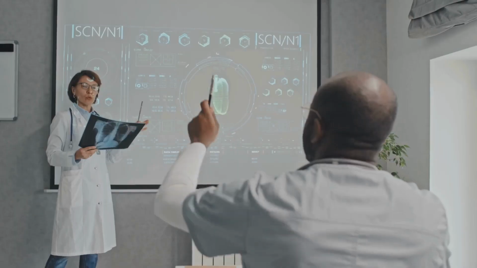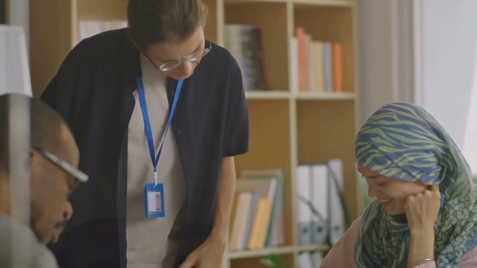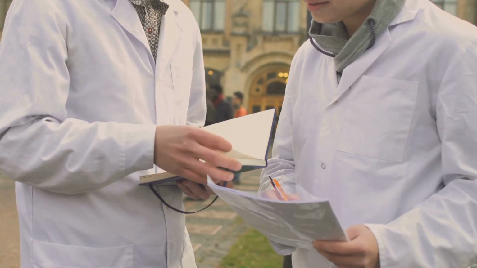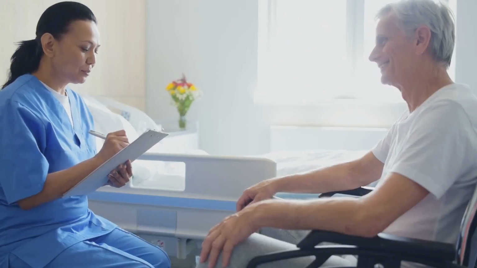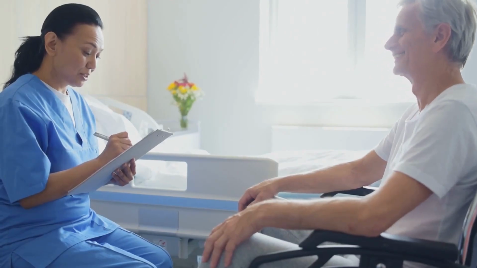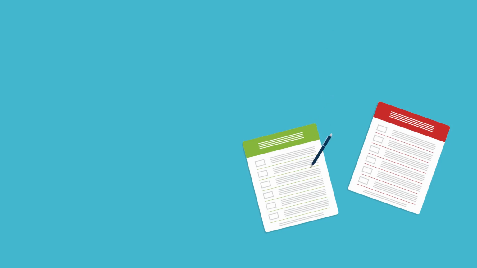So, how do you actually assess capacity? The law gives us a clear 4-step functional test. This is your practical checklist. You need to use this every single time you have a doubt about capacity, and you absolutely must be able to explain it in an exam. Remember, the person only needs to fail one of these 4 stages to be assessed as lacking capacity for that specific decision. The first step is, can the person understand the information relevant to the decision?